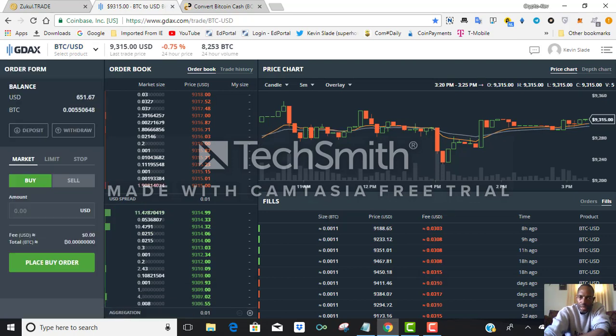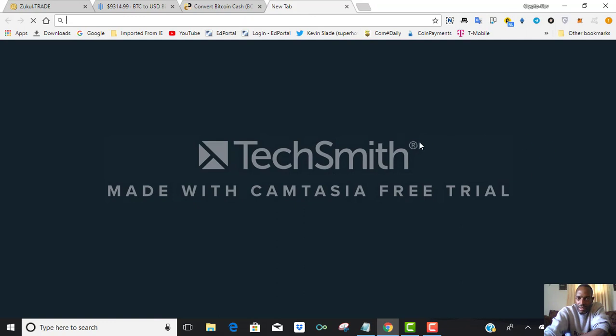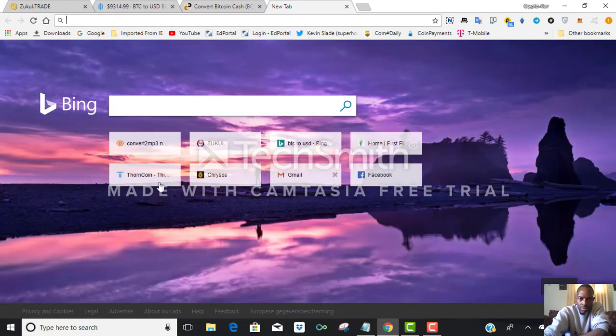Okay, and also you can trade on the CEX exchange. That's cex.io. Let me pull it up. Hopefully, let's see if it's one of these tabs. If not, okay, not there. As you can see, there's Mentor Coin, Chrysos, some other things, and those things just basically stalled. It's like they're ghost ships. They're afloat. I don't think anybody's on them. Just remnants of some life that used to exist on it.